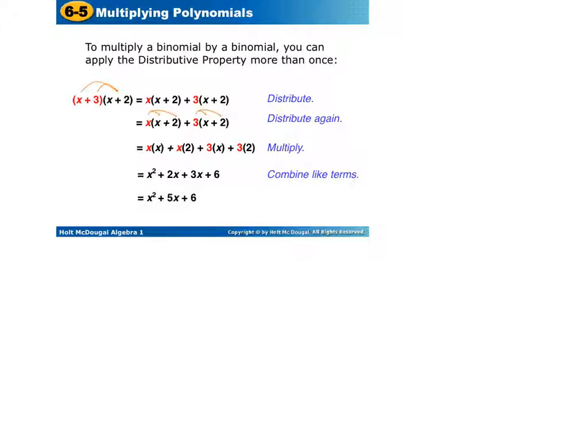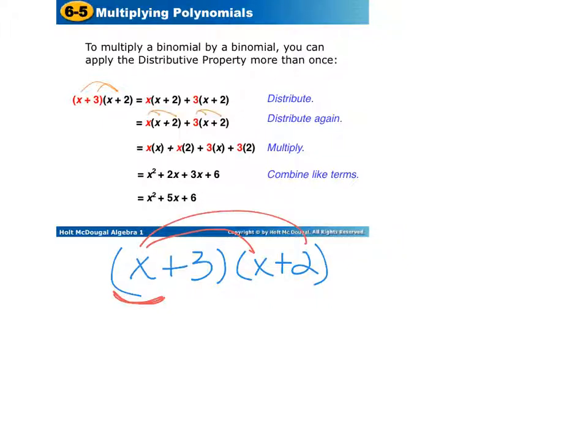So for example, if I took this problem, x plus 3 and x plus 2, and if I were to not use the acronym FOIL yet, but just do distributive property, the process is as follows. You will first distribute the x to both of the terms. So again, x times x, we add the exponents, I get x squared. Then when I distribute the x to the 2, it becomes 2x.